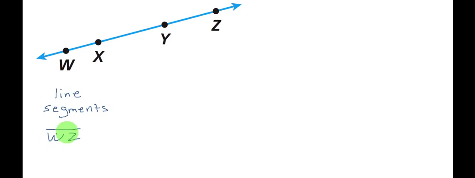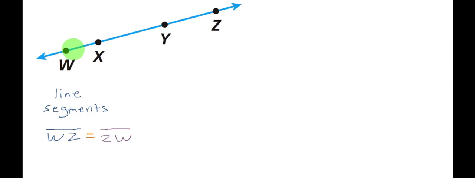Okay, so let's go ahead and locate another one. Well, could I just reverse the order and just say line segment ZW? Would that be a different line segment than the one before? And the answer is no, because both point W and point Z are considered endpoints. So I'm just going to say that these are equal to each other, the same thing. So I can choose to use one of these line segments to represent this line segment between W and Z.